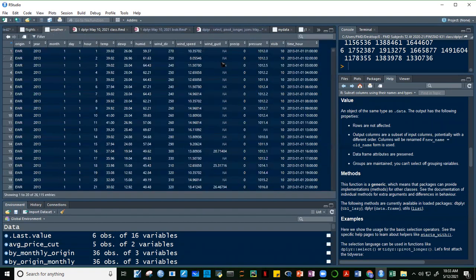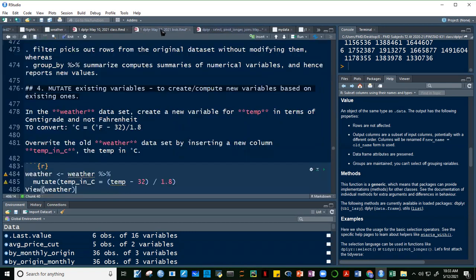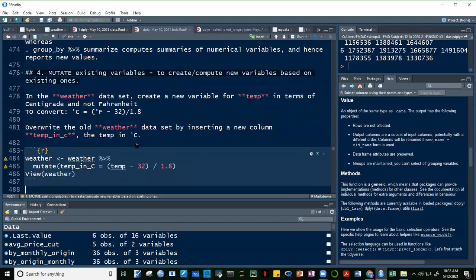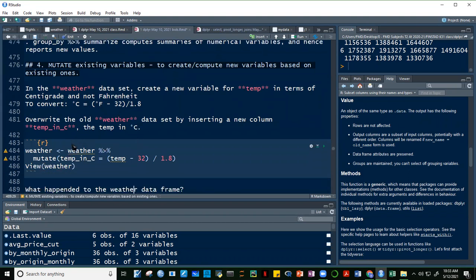Yung temperature dito, guys, is the temp here is in Fahrenheit, no? Okay, so let's introduce a variable C, which is in centigrade. Okay, so dito, guys, pag ganito ginawa natin, ma-overwrite natin si weather, no?